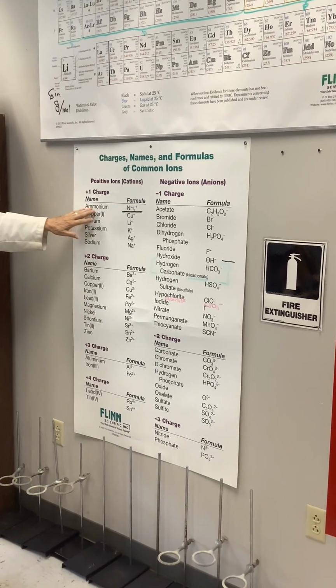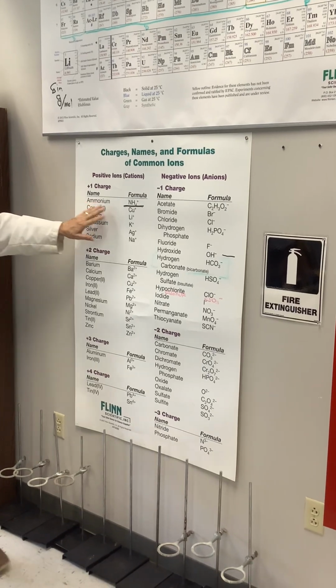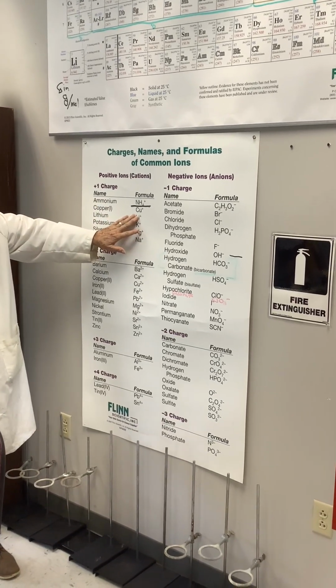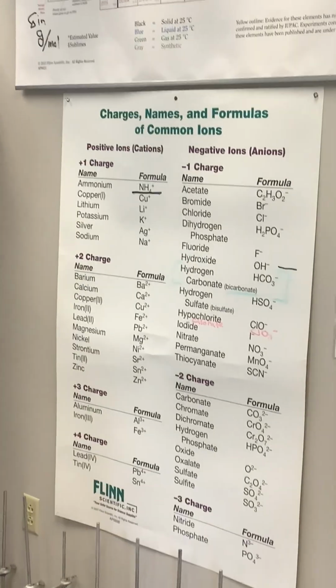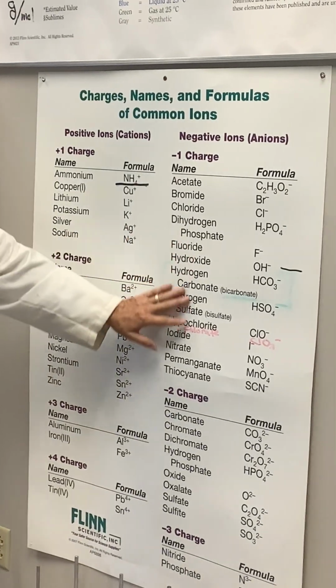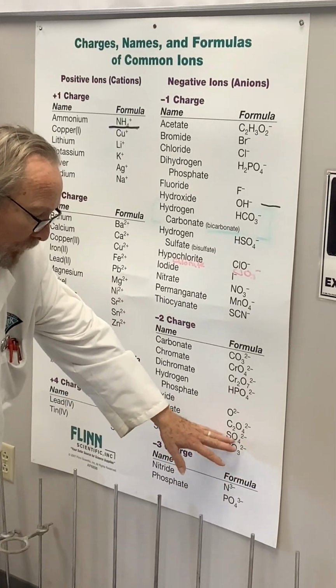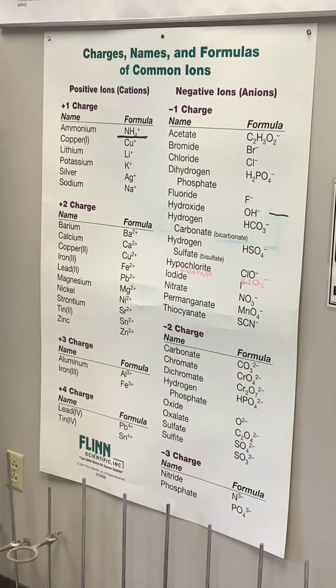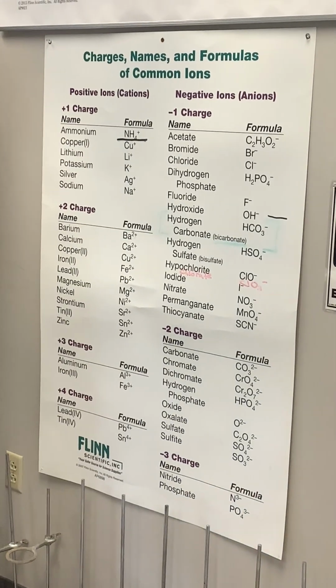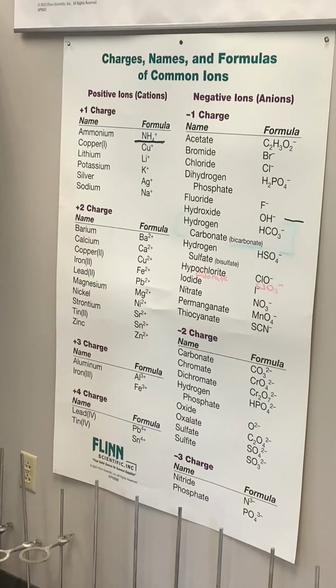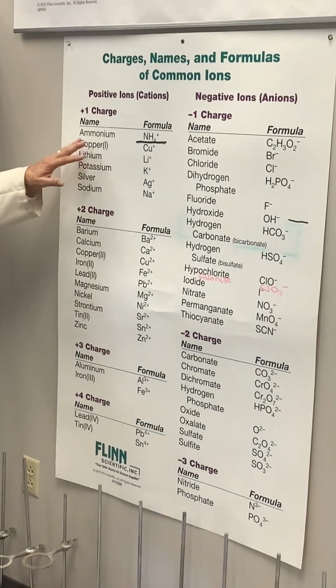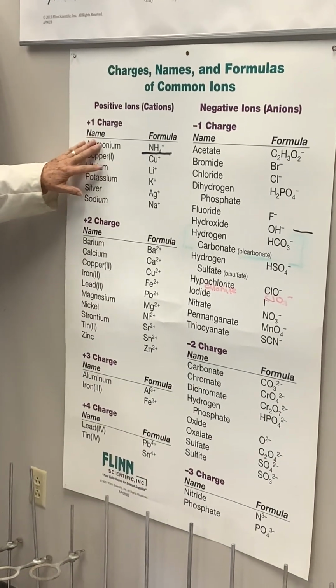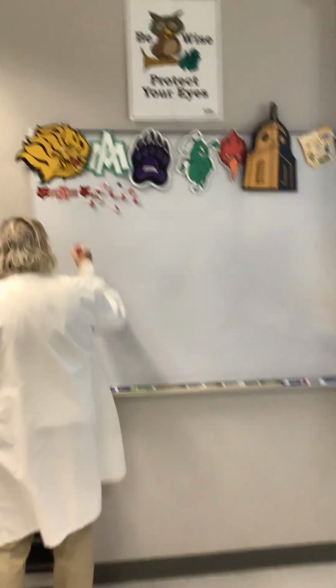And if you look, the first one on the list is ammonium, NH4+. And this compound is ammonium sulfate. So if I go to find sulfate, it's way down here, it's SO4 2-. When I put those together to make a compound, I need a neutral compound. So my 2- have to be balanced by 2+, and this ammonium ion only has 1. So let's go and write the common formula for ammonium sulfate.